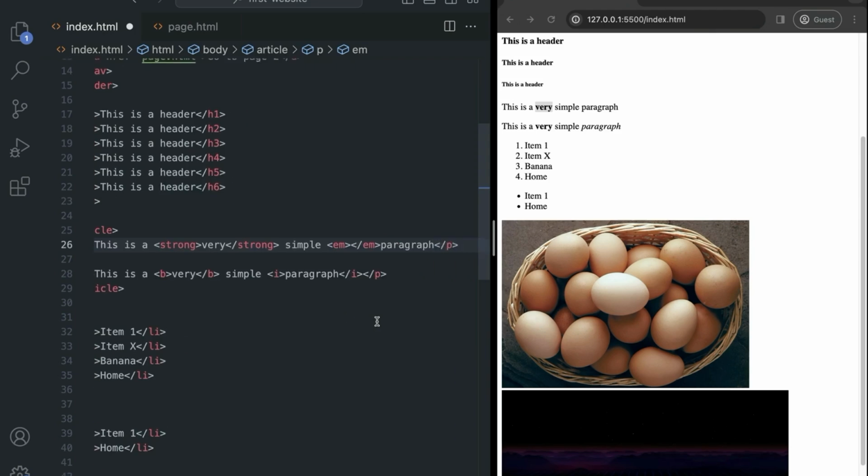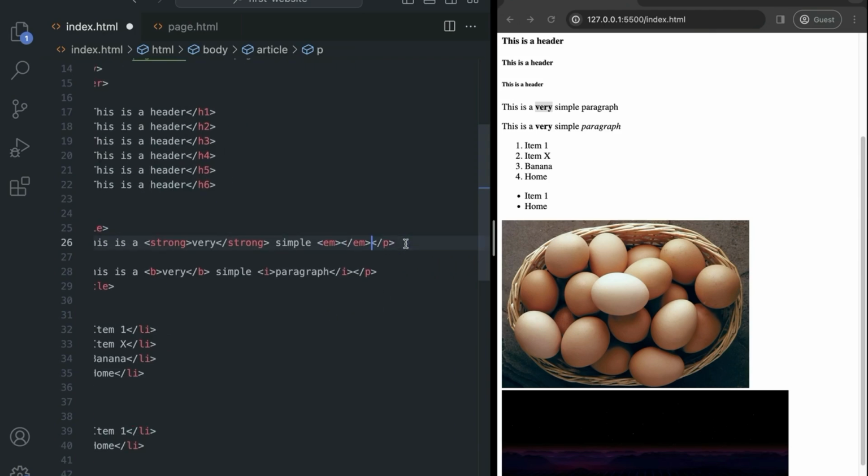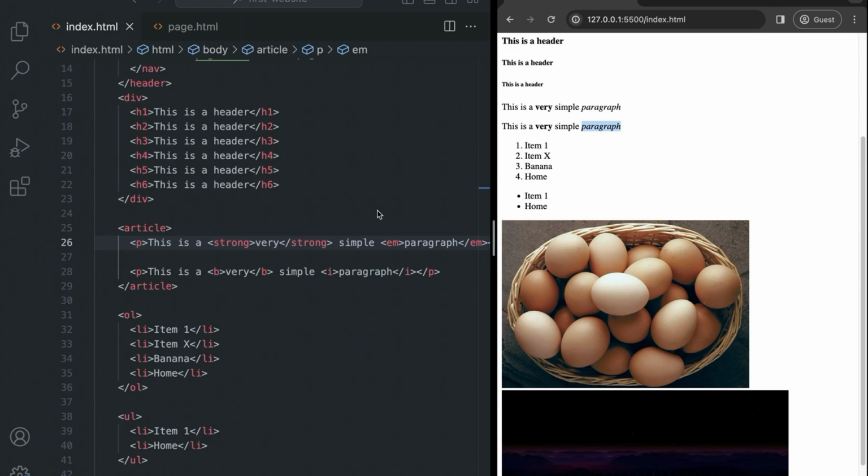And EM stands for emphasize. So these are all of the words that we want to emphasize, and again, change the styling accordingly. It's going to have the same style as the italic one, but the meaning behind each of these words is going to be different. And programmatically, when searching for components, they are going to have different meaning. I hope that you understand this, but if you don't, then don't worry. We are going to approach it in greater detail later when we start styling all of our elements.